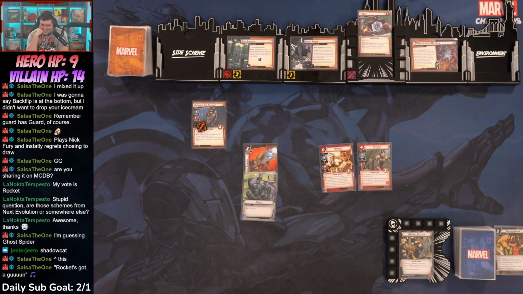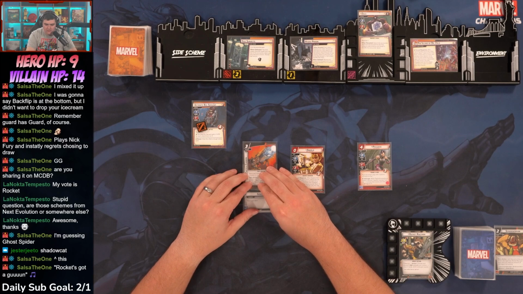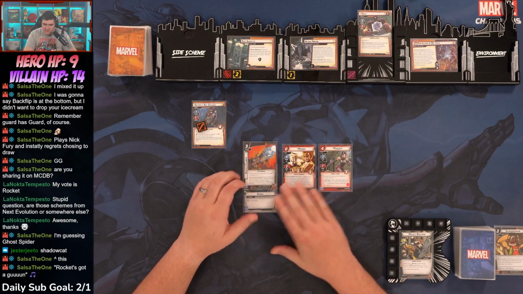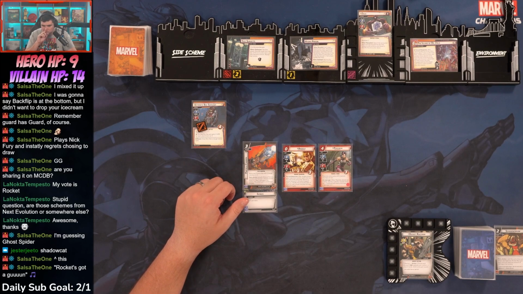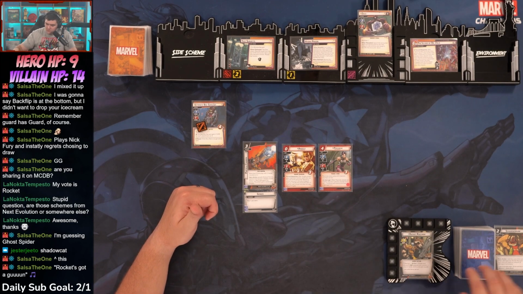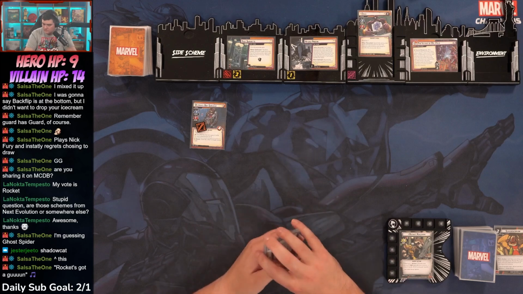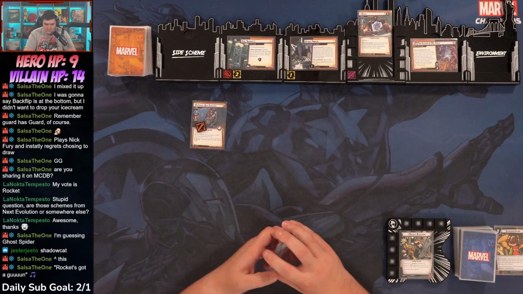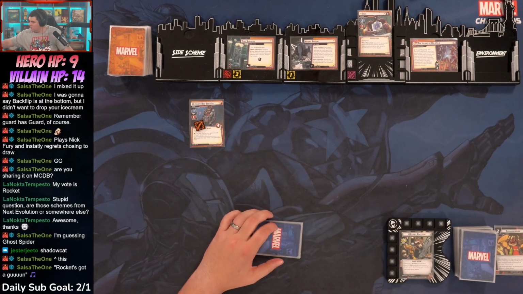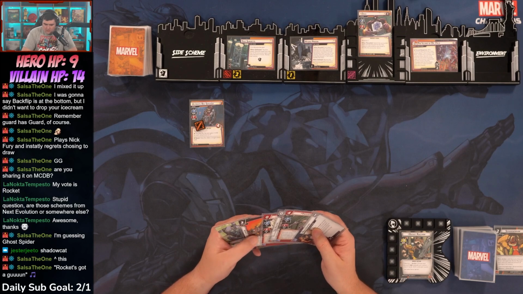Rocket's got a gun. Nice. Angela can grab a minion. I would like to play Psylocke, but I don't know if I can justify playing Psylocke. I don't know if I can justify not playing Psylocke, actually. We're going to hang on to him. We got 2 cards. Side holster and a build support. Sweet. Okay. Got an extra encounter card. Okay.